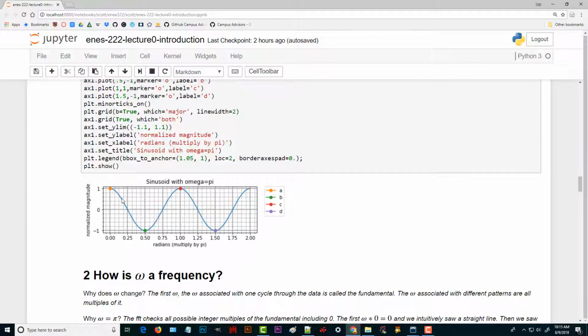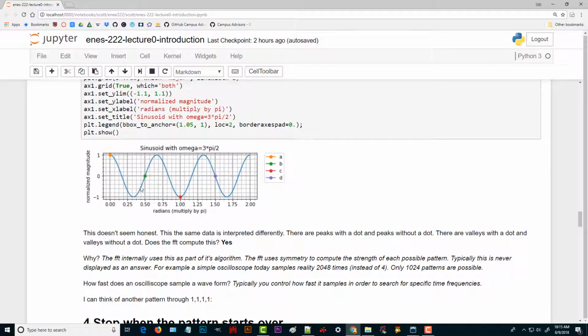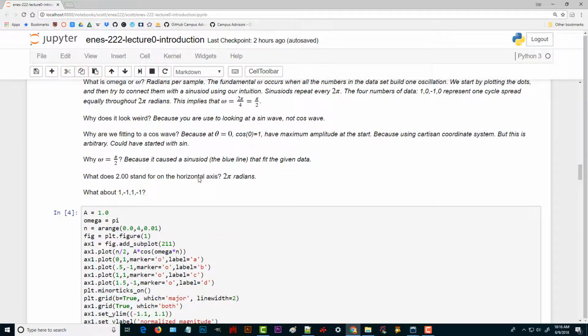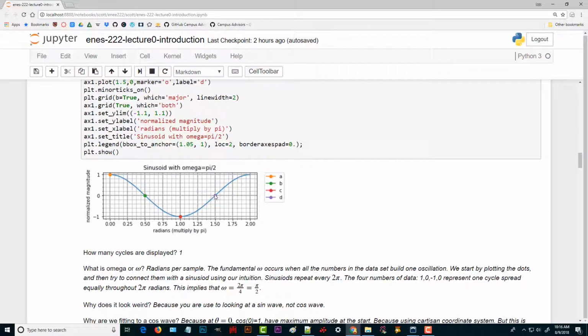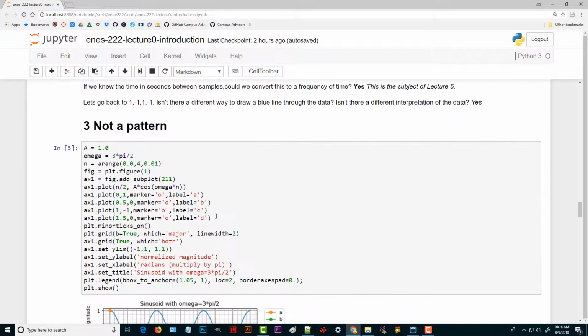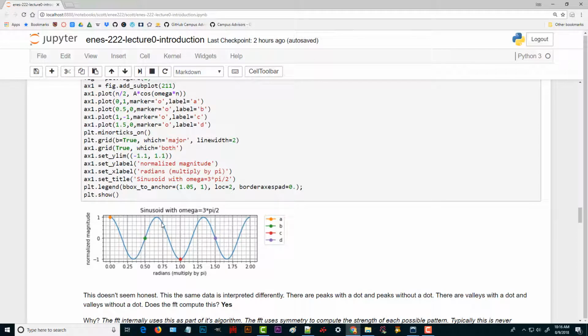So if we're constrained to a cosine function, we can have a straight line, one cosine cycle through the data, two cosine cycles through the data, three cosine cycles, 1, 2, 3 through the data. But this one's a little bit odd because it's not the minimal path. The blue line's not the minimal path through the data. And we already saw this 1, 0, minus 1, 0 up here. The same dots, but we're weaving a different blue cosine function through them. It's not the minimal.